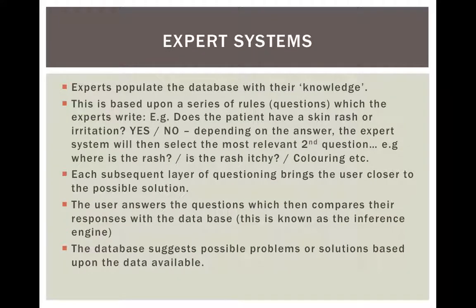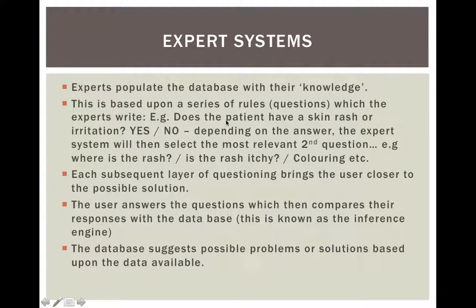So expert systems. Expert systems are databases, massive databases basically, where experts have populated the database with their knowledge. And then the experts create a series of rules or questions. These are written by the experts. So, for example, a doctor might be writing a database to help diagnose skin conditions or something.